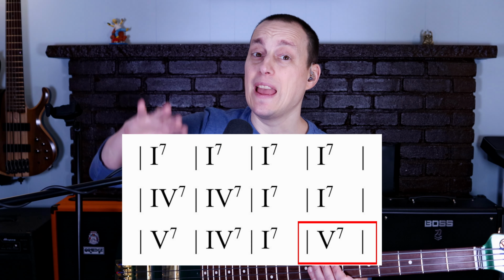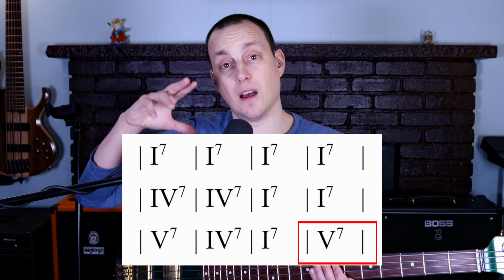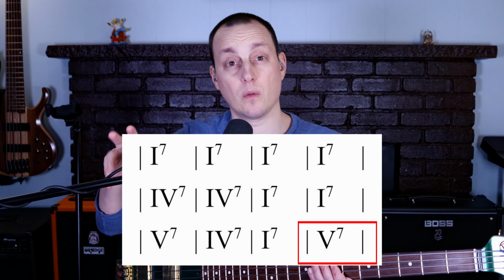The one variation I'm going to use in all of the examples today is the most common variation that you'll see, and that's the last chord. Instead of 2 bars of the 1 chord, I'm going to do a bar of the 1 chord and then a bar of the 5 chord. So our very last chord will be the 5 chord.